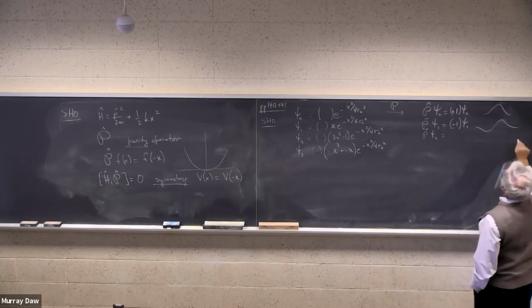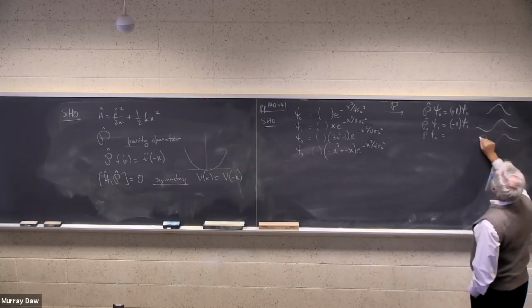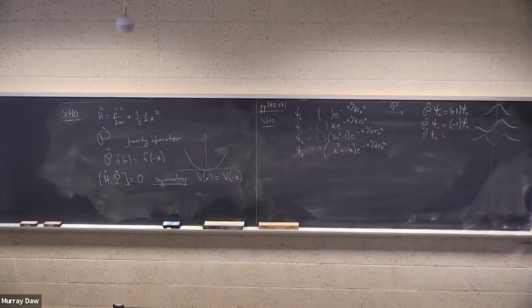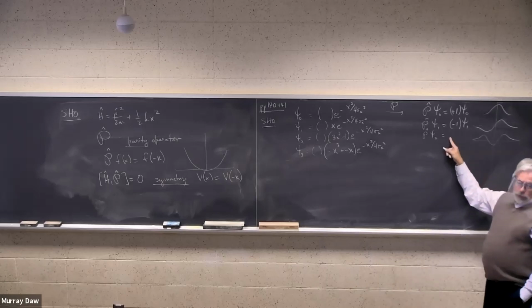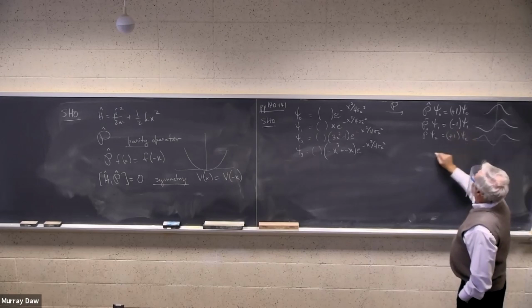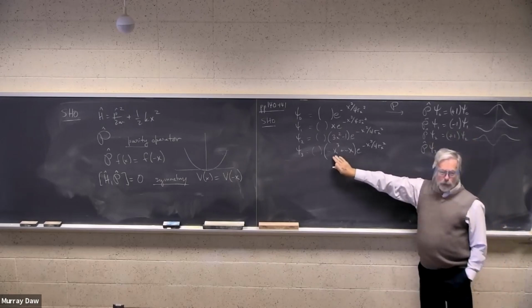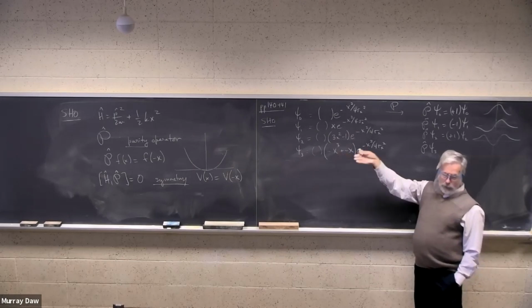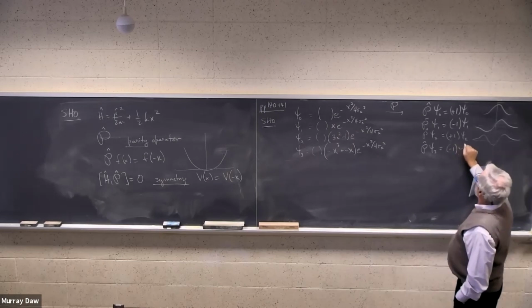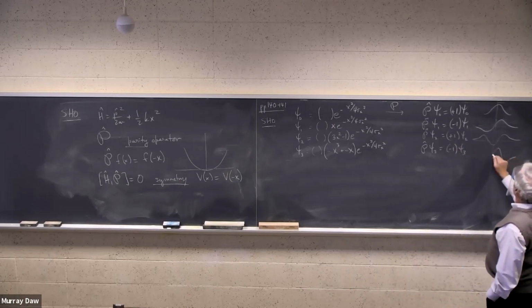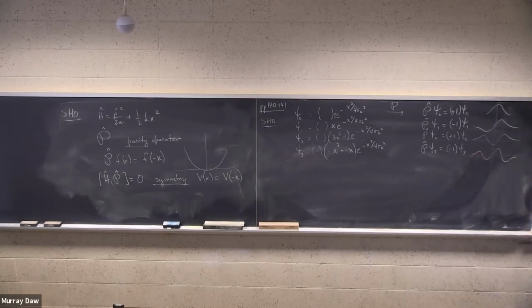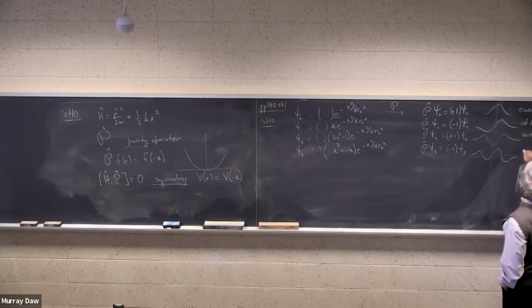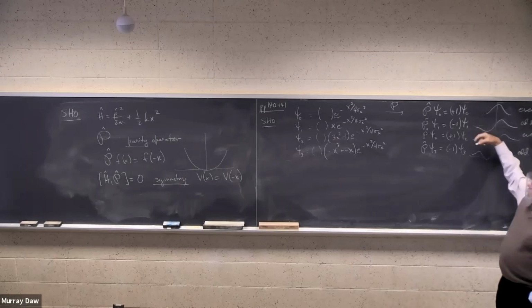Okay, the next one was a function that looks like this around the origin. That's an even function. So what do I get here? This one has an odd polynomial, polynomials involving only odd powers of x. So if I flip x to -x, the polynomial flips to negative. Now it looks more like this. Go back to your drawings of those functions. So this is even, odd, odd. And the pattern continues. Every other one is even, every other one is odd.